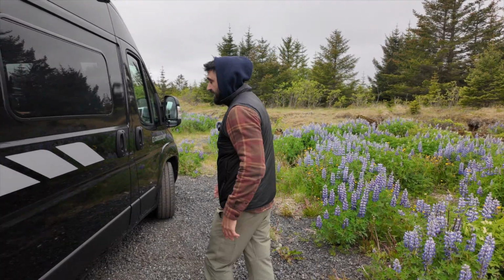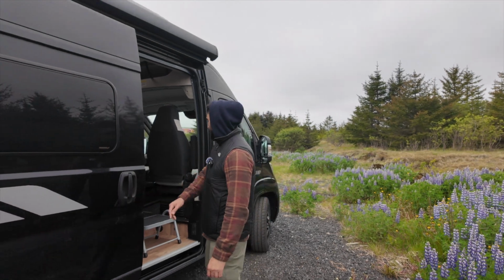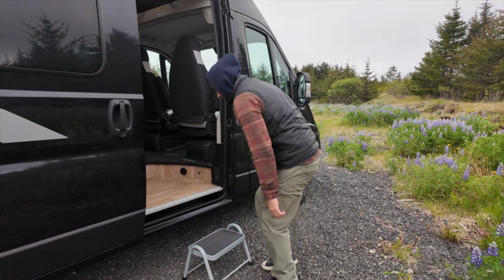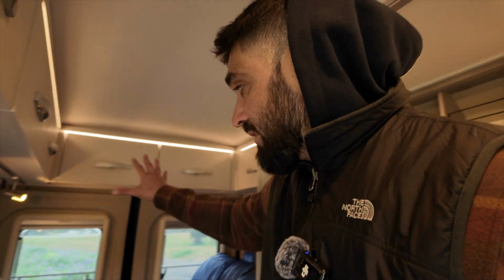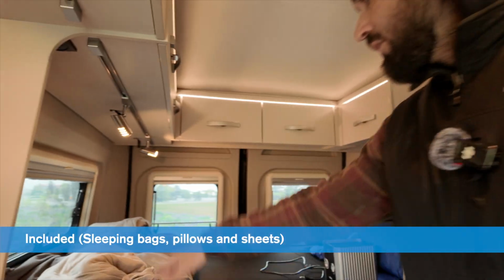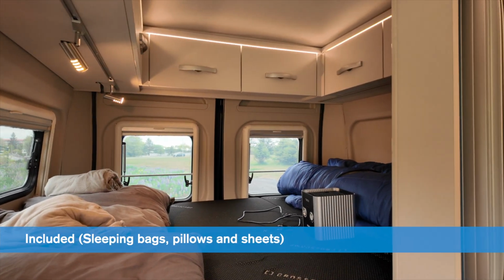Let's move into the inside of the camper area. I'm gonna open up the side door. Okay, and then there's a little step stool. Put it out there, show you the inside of this beautiful camper. Here we have the back is the mattress, so the bed for 2 people. Pillows, sheets, and sleeping bags are all included in the package.